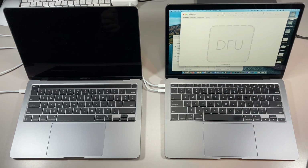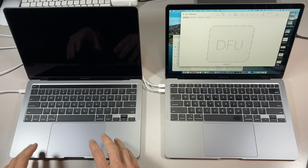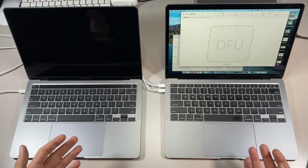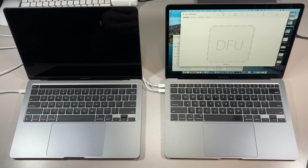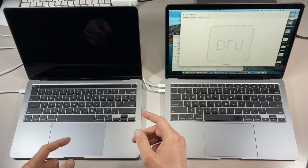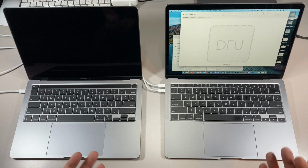And there we go. So again, that's the other way to get in if you're having problems trying to get into DFU mode when you're just powering on and you're on the older firmware and you haven't updated to 11.01. So hopefully that gets you into recovery. And again, if you're seeing this a lot later after many revisions of Big Sur, you will never have to do this part again. But it's kind of neat to see that you can still get into DFU mode from the startup recovery screen.